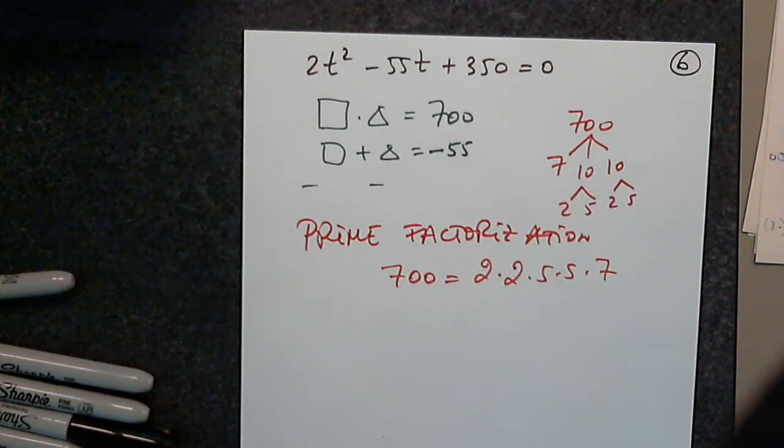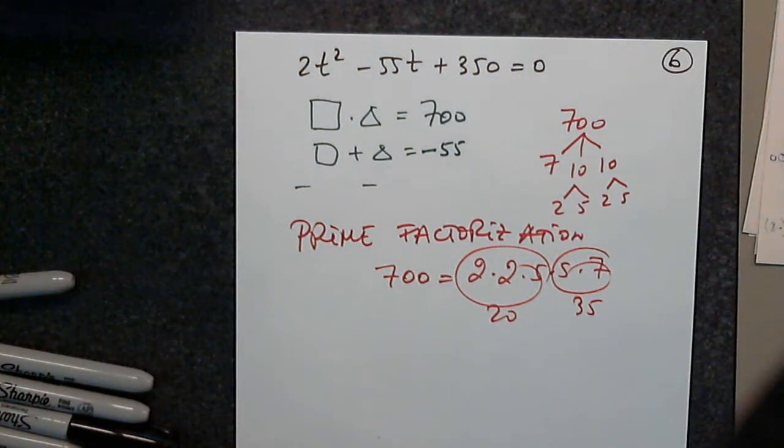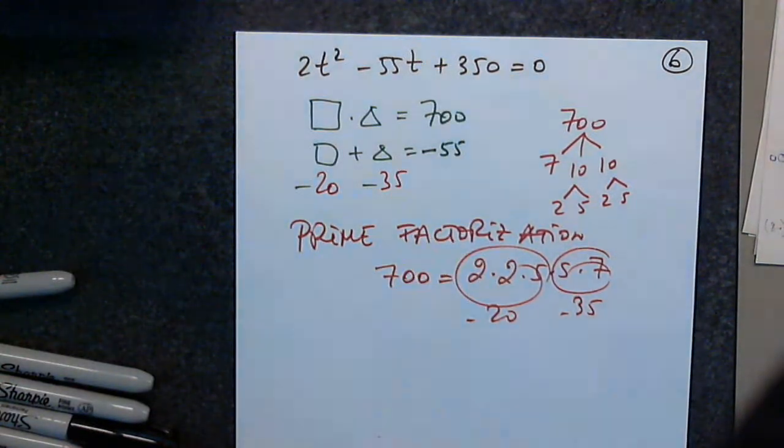Okay, so let's say we don't see. I'm going to say 5 times 5, 25, and 4 times 7, 28. Or no, 25 plus 28 is not 55. Any other option? 35 plus 20, and 35. That's what I need. 20 and 35. Of course negative, both of them. Negative 20 and negative 35.